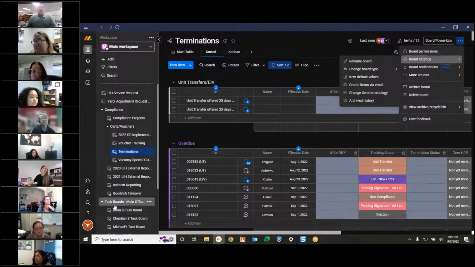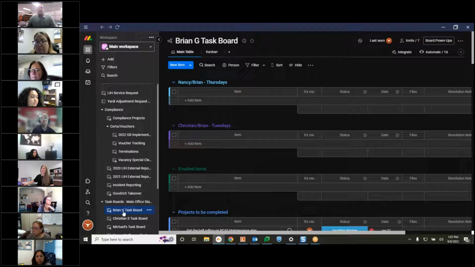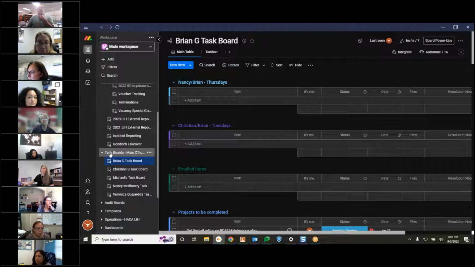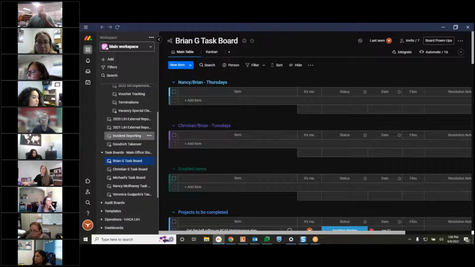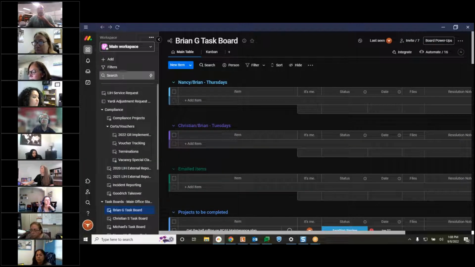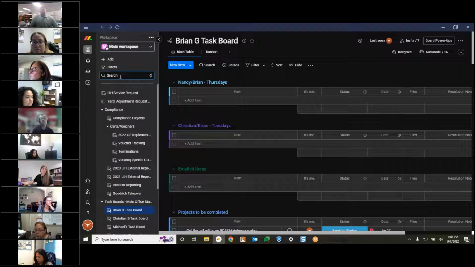Okay, let's give that a try then. Everybody go to your task board and let's see if that's the issue. So find your task board from the left side menu. Task boards. You can also search up here. It wouldn't show up for me, CCP, because I've never been added to your task board. But if you search, imagine you have it.